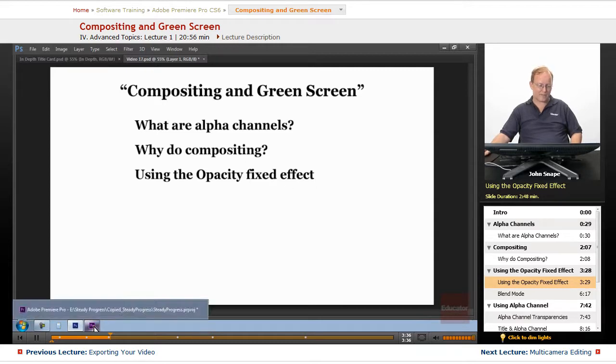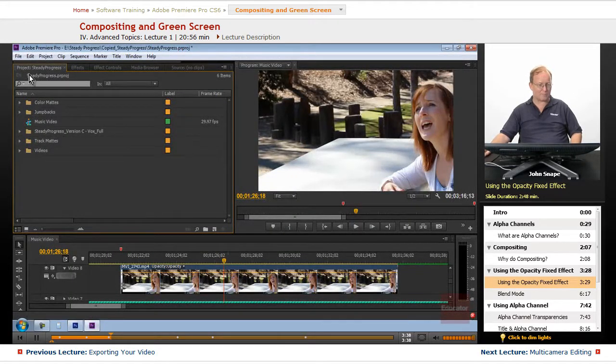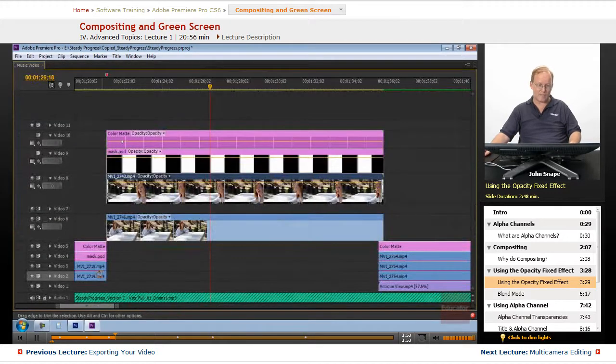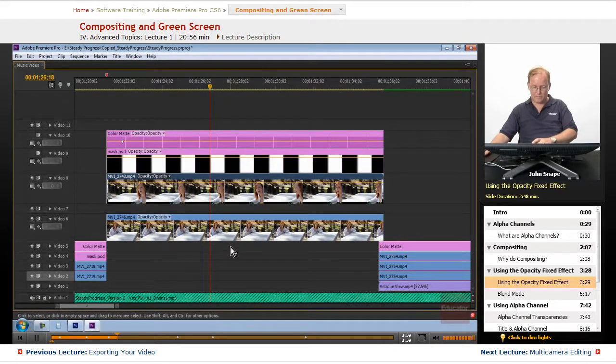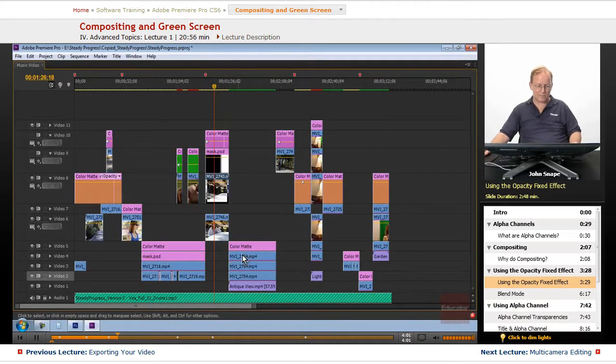So the first thing we're going to go over is using the opacity fixed effect. Now the fixed effect, let's go over to Premiere. In this project, the Steady Progress project, we have quite a few things inside of this timeline. Let me go ahead, I'll select this tab, and then I will use the grave key to maximize it full screen, and then I will use the backslash key so we can find a piece here that we want to have partially see-through.